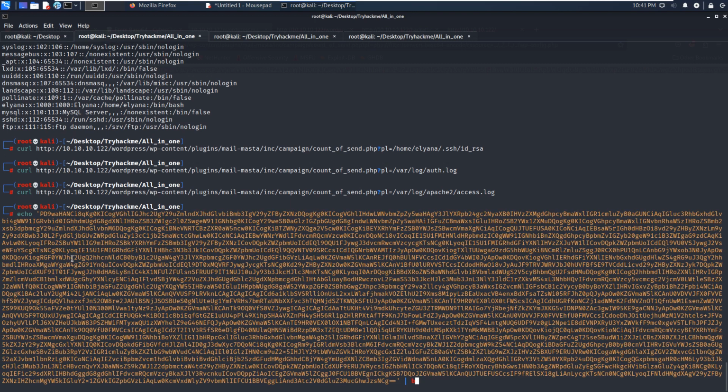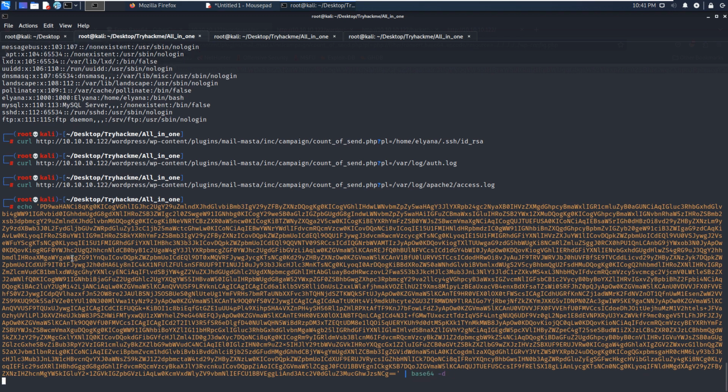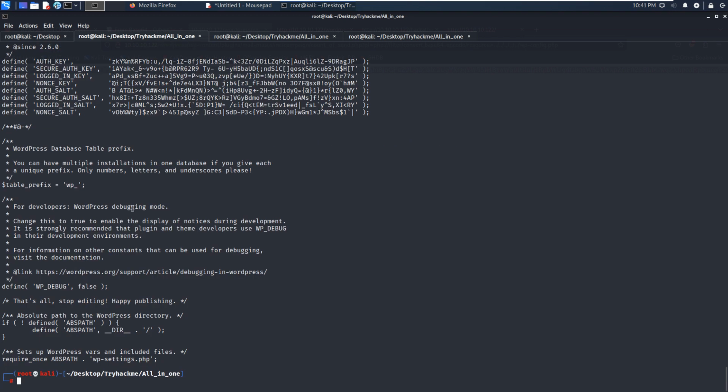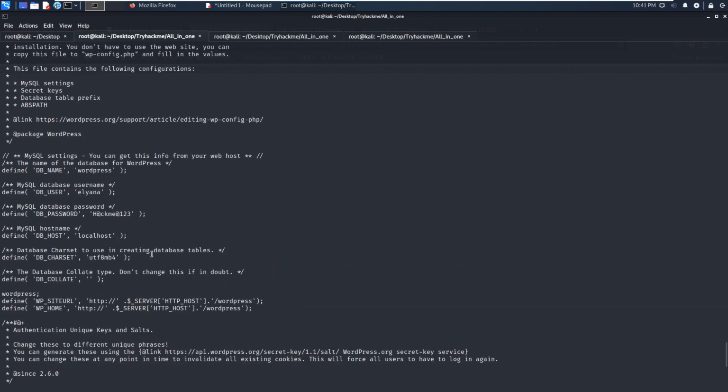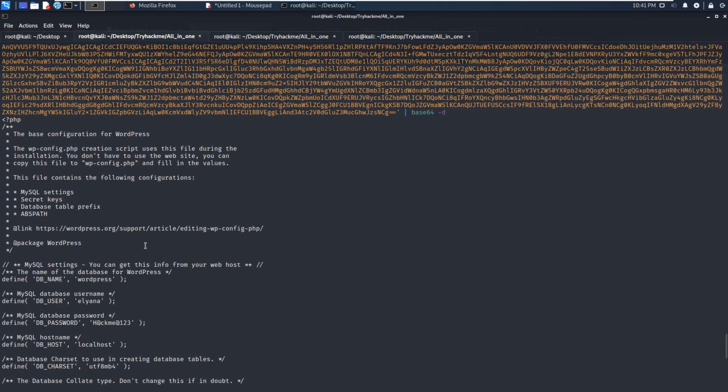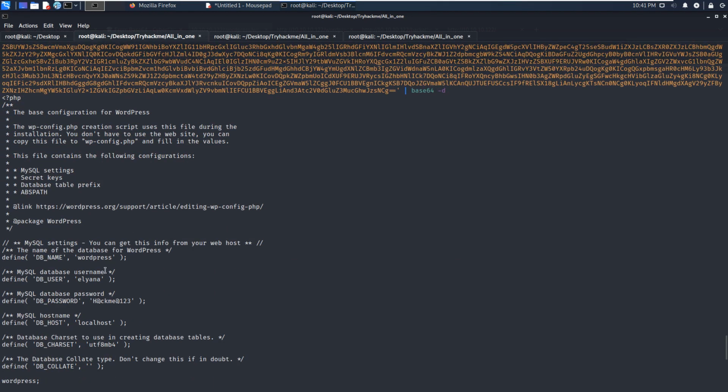Base64. We got the source code of this configuration file back. As you can see, from this source code, we can know the username and password. We can copy the password.